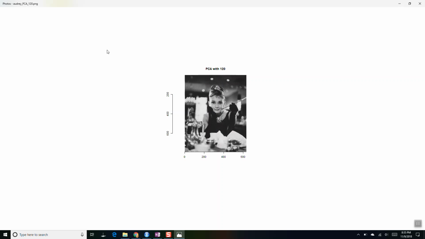And as I add more, maybe it just feels like we're increasing the contrast of the image. And the difference between 150, 180, 210, I can barely tell any difference between adding an additional 100 principal components to looking at the image, okay? So, as we reduce the number of principal components, we lose information, okay?